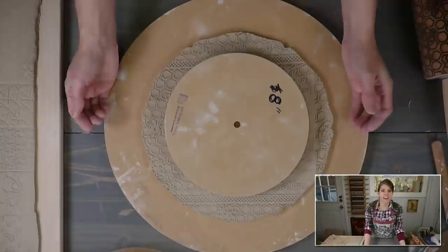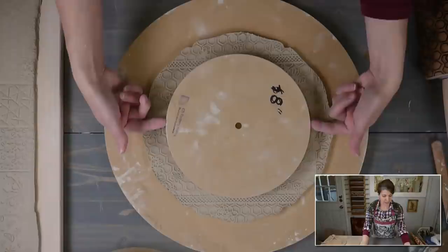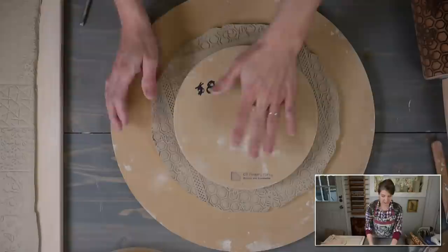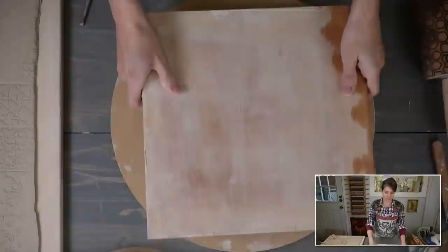All right, I see some people commenting on Instagram. I'm trying to keep up with comments. Matt, Sam, you'll have to ask again because I must have missed it. So let's see how this is. This looks pretty centered. All right, we're going to flip it over. And I have a board right here. I'm just going to put that on and flip the whole thing.